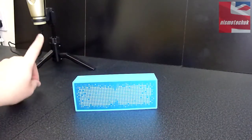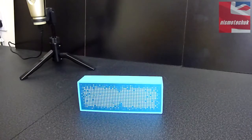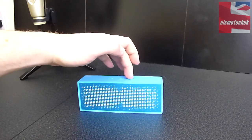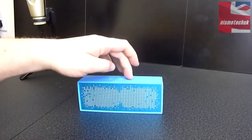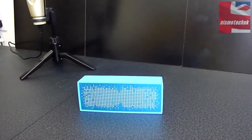As you can see, I've got the microphone just here, so hopefully it will give you a good indication as to the sort of sound volume, etc. from this device. So as you can see, that's quite low at the moment. And that's now at full volume.